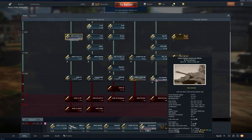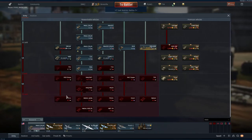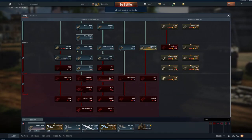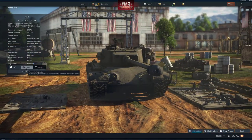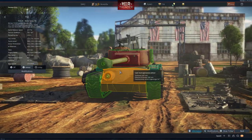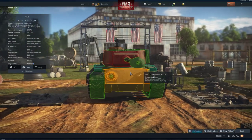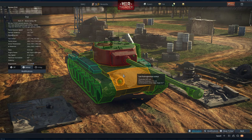It can do with being lowered in its BR a bit. As I say, it just feels too weak, in all honesty. You'll be fighting a lot of the American heavy tanks. So, for instance, I was fighting, I think it was a T-32. Would have been a T-32, I think. And shot the front plate. You're not going to be able to penetrate really unless it's dead on. I was shooting from above, so I was shooting about this angle here. Shot in here, didn't penetrate at all.